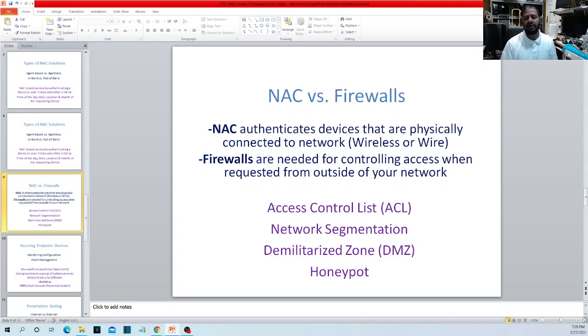Firewalls use access control lists, ACL. Firewalls have rules you set, where based on that rule, the firewall is going to let the traffic come in, pass through, go out, or prevent them from doing so. Okay. There are some other methods we use for network security, such as network segmentation.